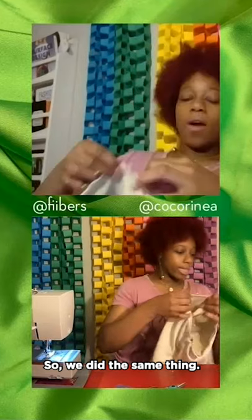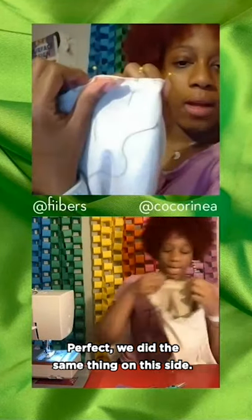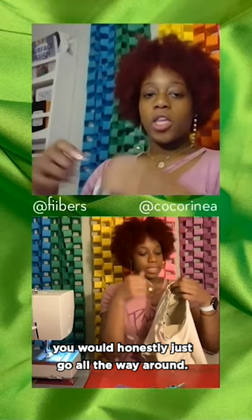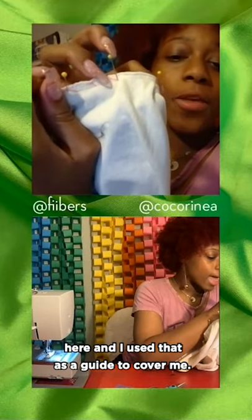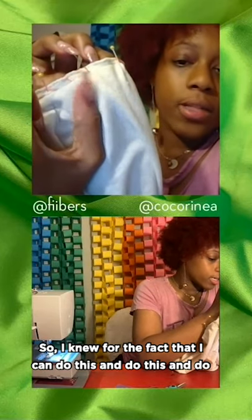Okay, so we did the same thing. Perfect. We did the same thing on this side. So now if you're doing a needle and thread, you would honestly just go all the way around. If you look, what I did is I used my seam allowance right here and I used that as a guide to cover me. So I knew for the fact that I can do this and do this method.